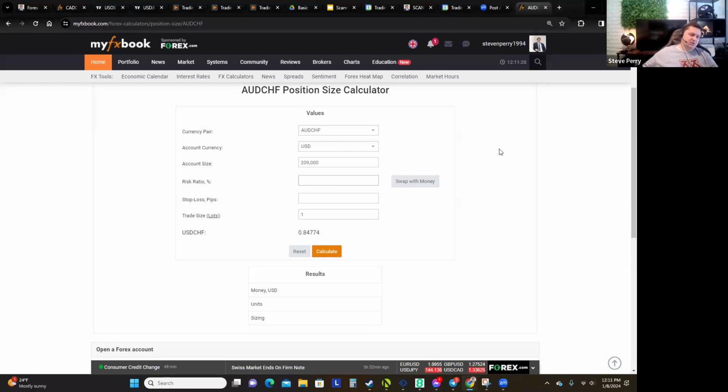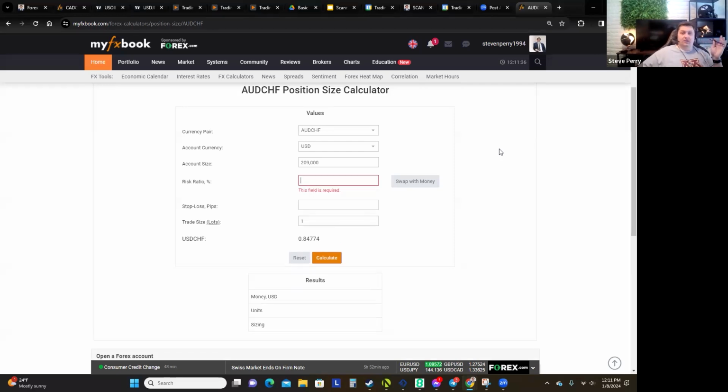Risk ratio percentage here is not the amount of money, it's the percentage of your account that you are risking on this trade. So if you're saying, I'm going to risk 1% of my account, then you would just put in 1%. Now, other people might say, well, that's a lot of risk. I don't want to risk 1% of my account. That seems like too much. Well, then you can lower that amount to a fraction of a percent, and I'll show you how to do that. Other people are pretty risky, and they're like, 1%, you only live once.